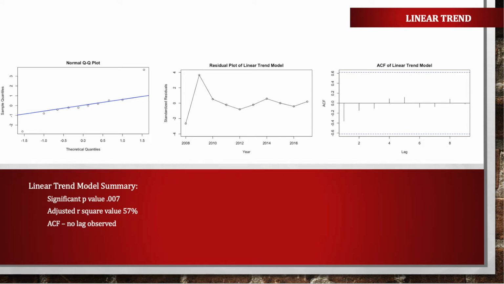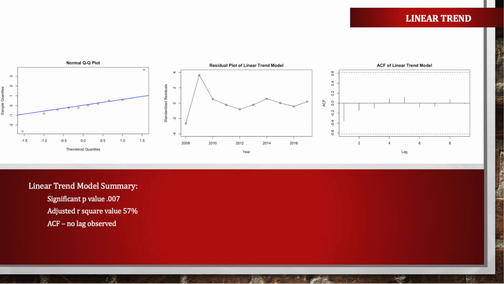In the middle plot here, we see a visualization of residuals, from where we can imply that the residuals still do not capture a change in variance. According to the model summary, about 57% of the variance in this time series is explained by this linear trend. This adjusted R-squared value is good enough, but could possibly be improved.